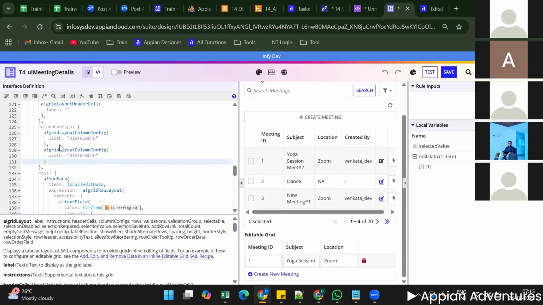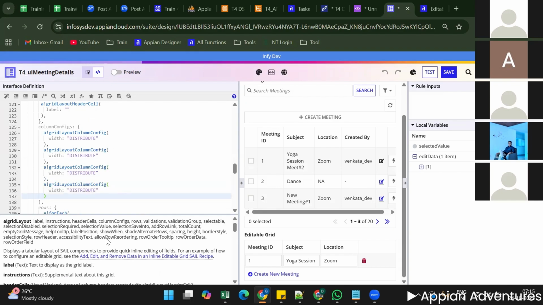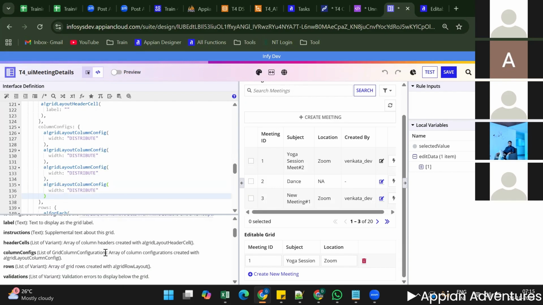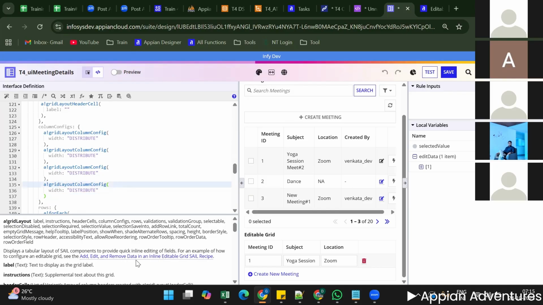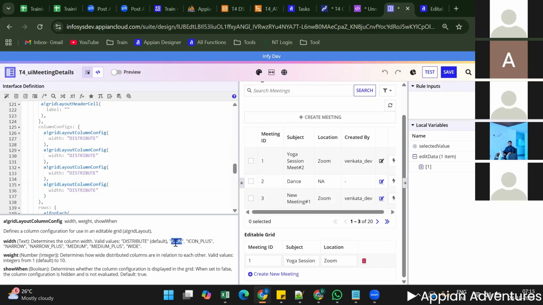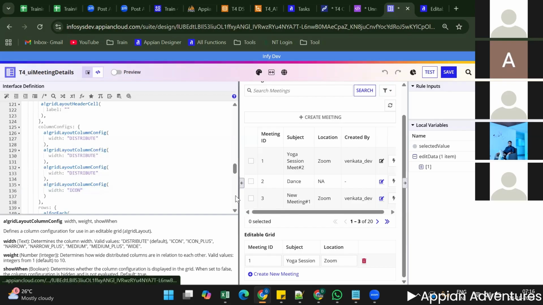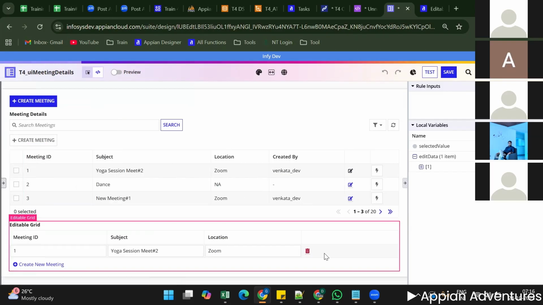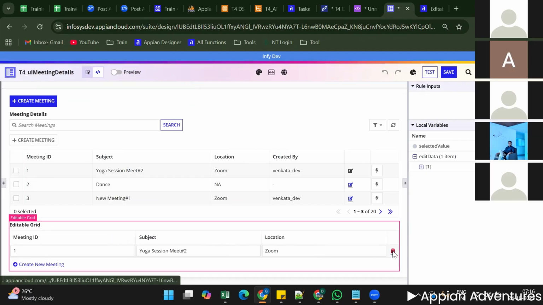So we need to add three for the first three, and then we will add for the fourth column width, and the width will be like an icon we have. Icon is there, right? So I want to add the icon width here. So now it will be applicable for icon width. See, the width is now added like an icon, right? So the column configurations we have also configured.